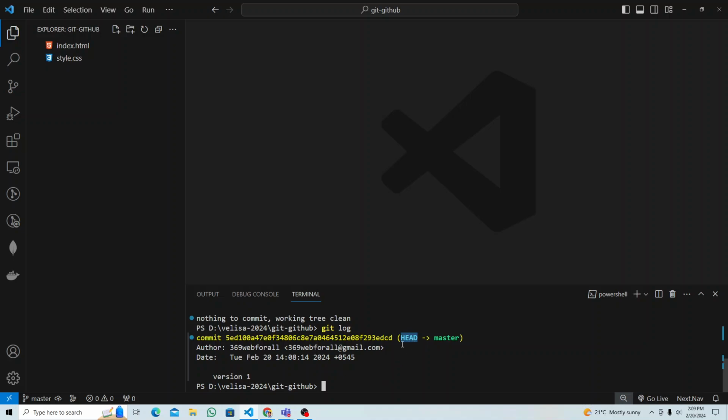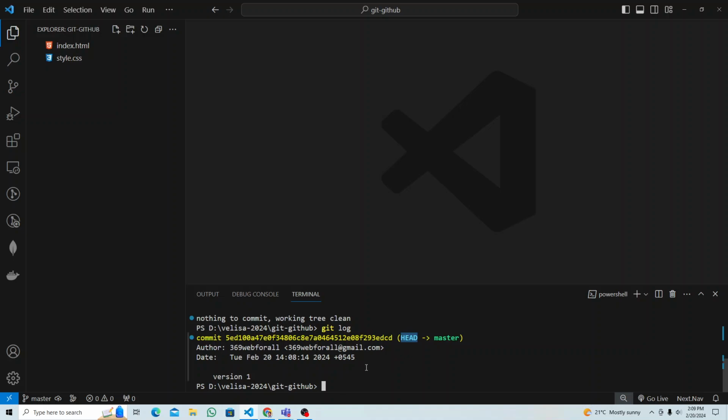Like the current branch is called head. Clear? It's like a naming convention. The branch you are working on is the main or master branch, and whatever branch you are in right now is called head.